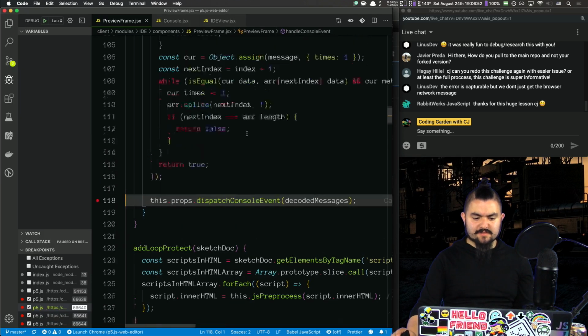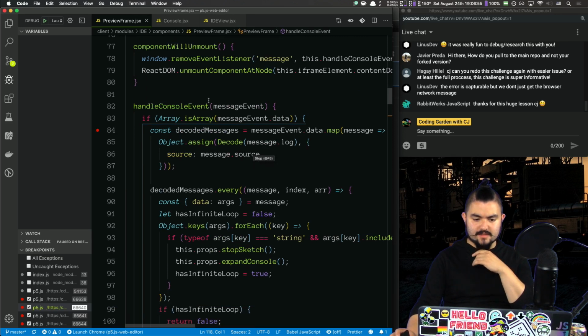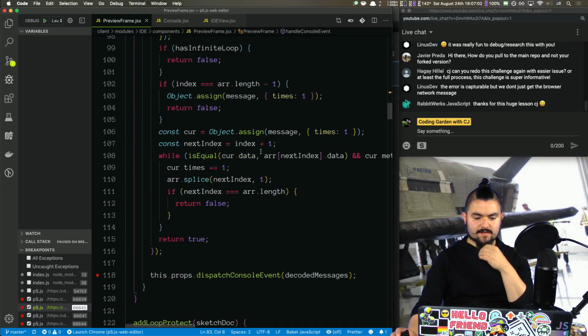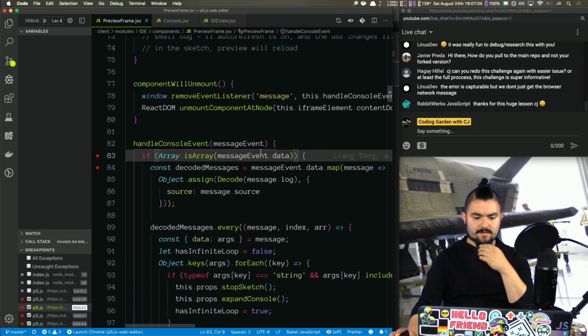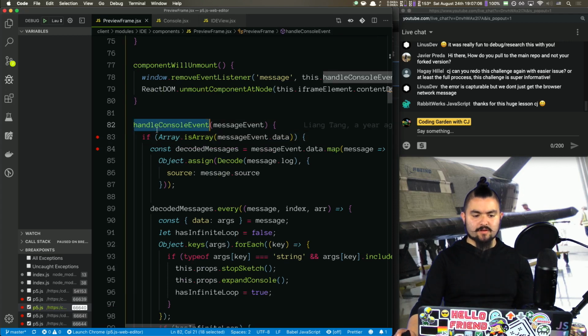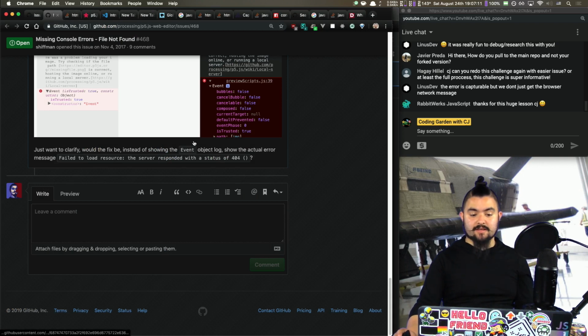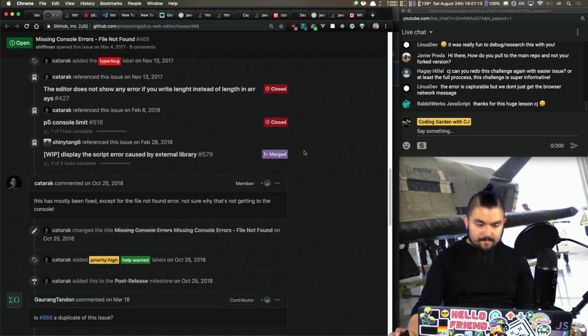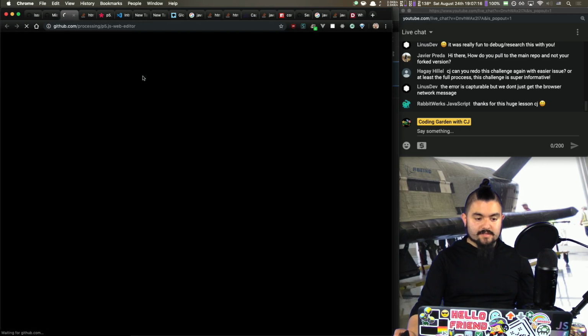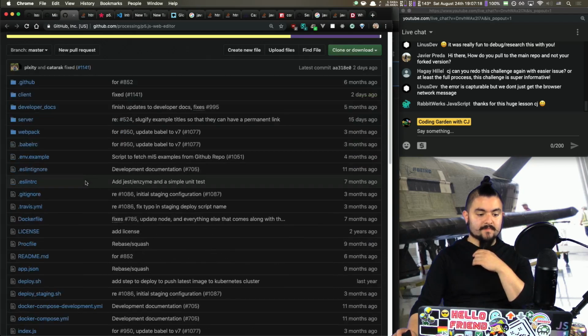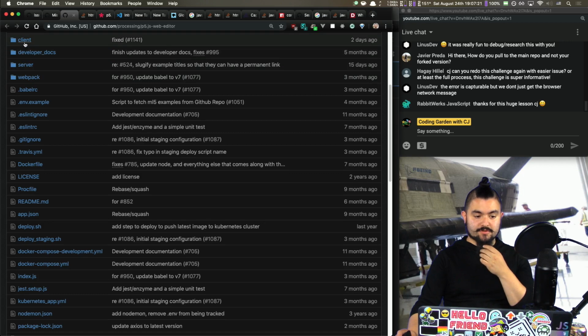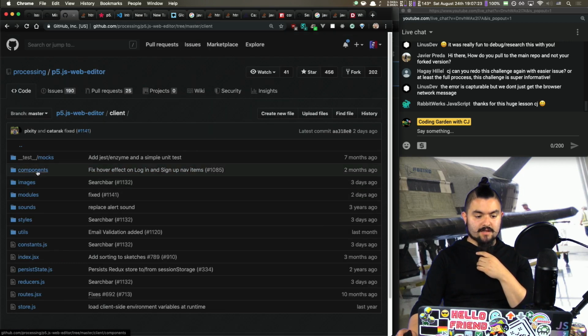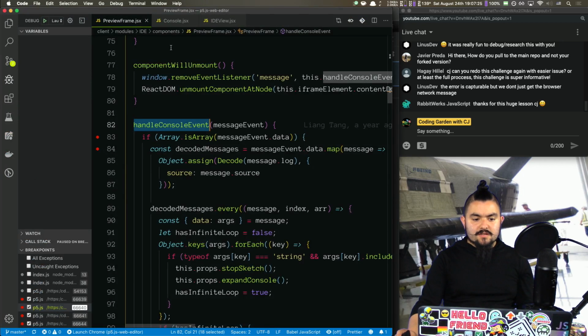Let's get some specific comment things, like here. Yeah, in handle console event. So this is IDE components preview frame. I'm going to link to the code on GitHub so they know what I'm talking about. So let's go to the source code. So client, which one was this?